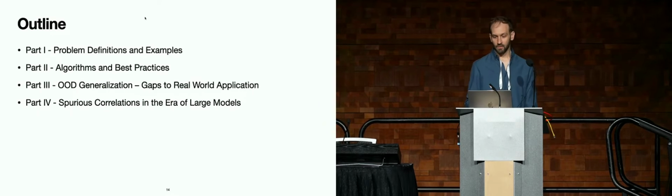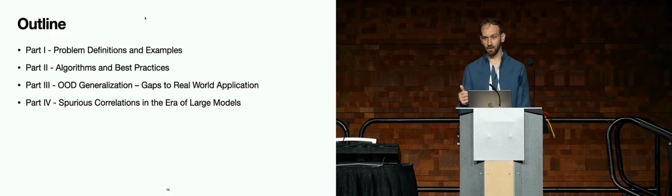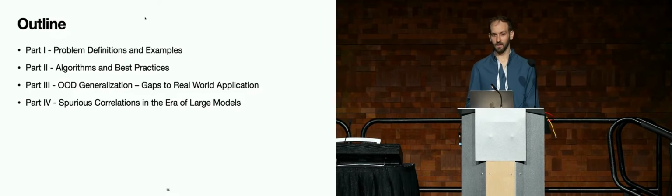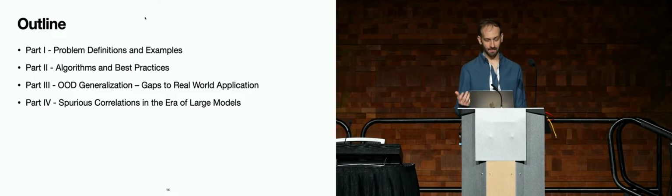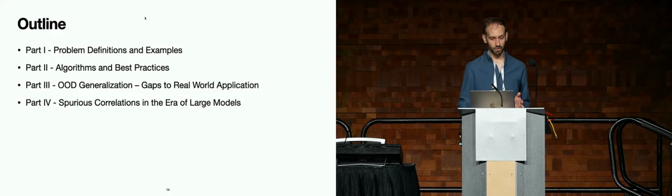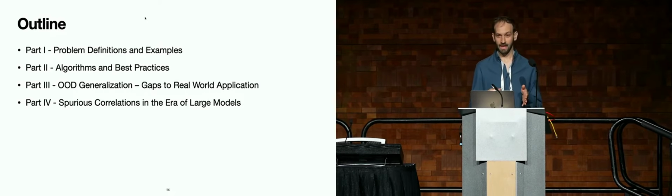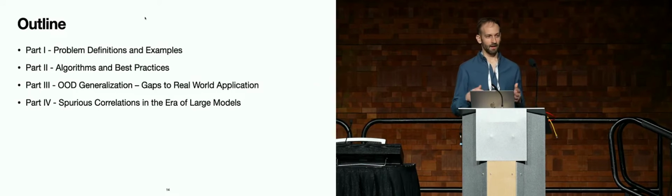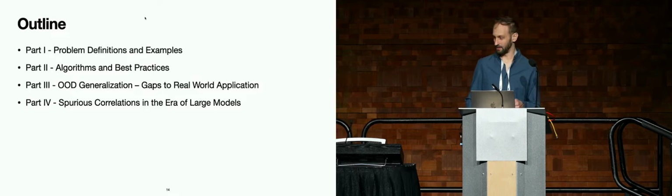Okay, so the tutorial will proceed as follows. We'll have 4 parts. In the first part, Maggie will introduce the problem definition with some defining examples. And then in the second part, Aahlad will talk about algorithms to solve this type of problems that Maggie introduced in the first one. Then we will talk about some gaps in existing literature to deploy the types of algorithms that we considered so far in real-world applications. And finally, we will conclude with what has been the main happening in the last couple of years, of how large models that entered this field changed or reshaped it. So Maggie, please.